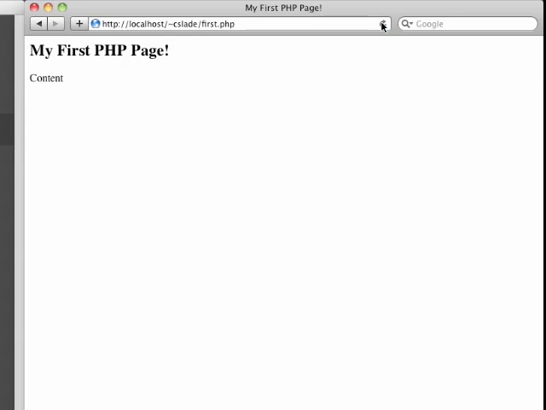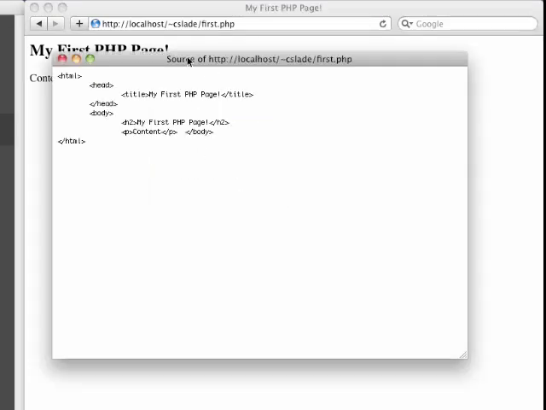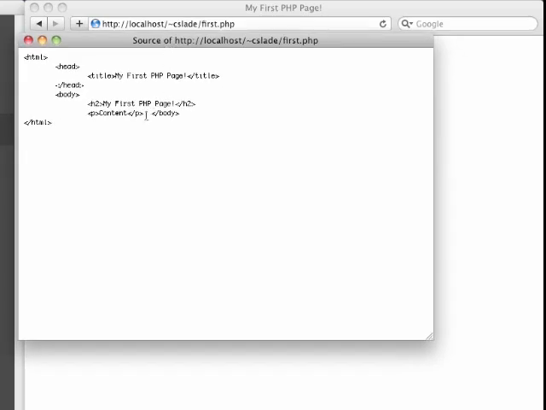And when we refresh this and look at the page again, it still looks like an HTML page.